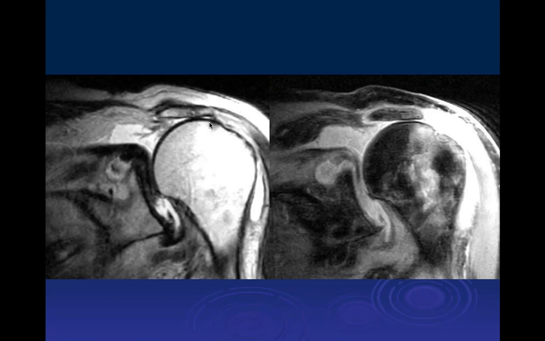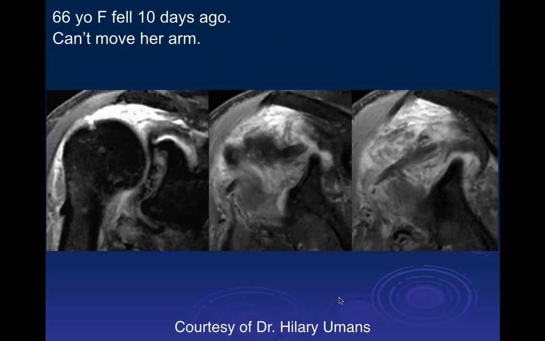So as you said, this is a complete full thickness tear. It's relatively chronic. We have superior migration of the humeral head with direct bone-on-bone articulation, but the thing here is the supraspinatus tendon actually has subluxed into the glenohumeral joint space between the glenoid and humeral head. So this is fairly uncommon, but tends to be associated with symptoms. And we can also see a lot of bone marrow edema here from chronic trauma from the bone-on-bone articulation.